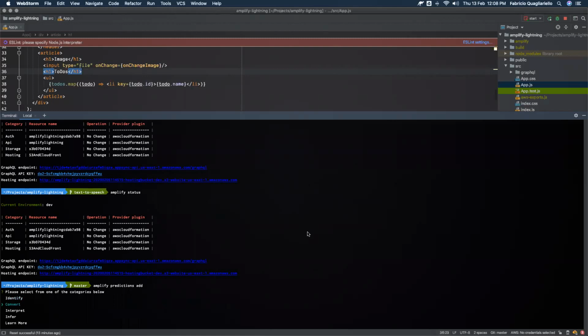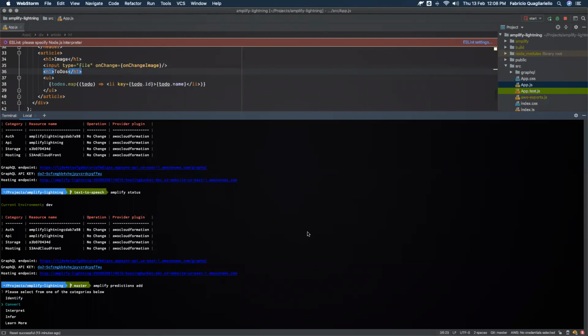So you can choose different options. One is identify. This is identifying things within a picture. We provide a picture, and this provides the service to get information out of a picture.